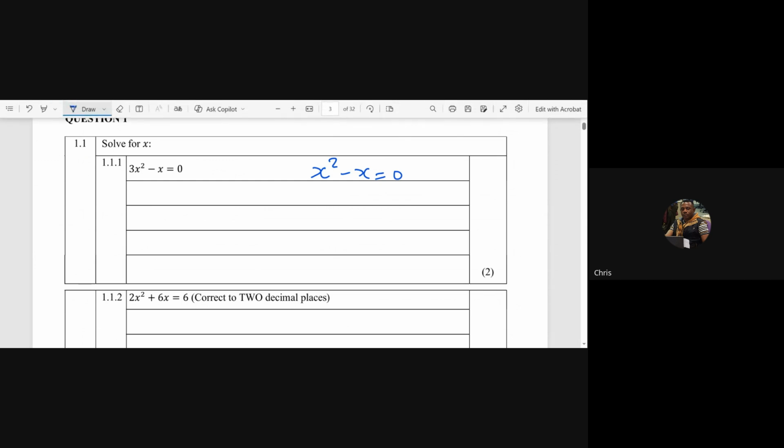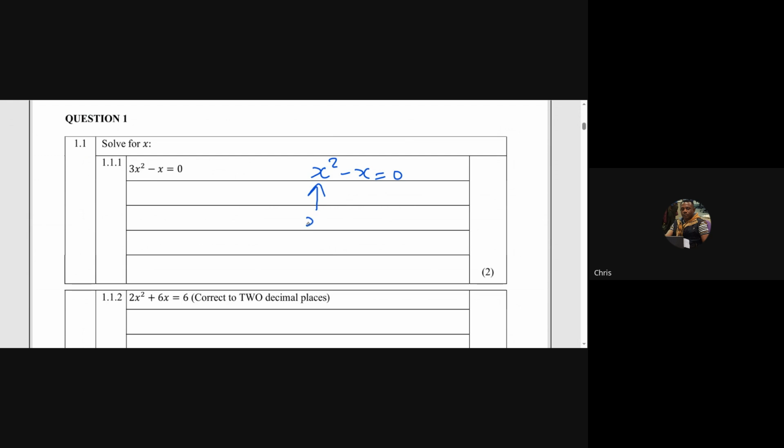And what do we mean by factorize? We need to take out the common factor here. You can see here we have X, 2x's here. Here also we have X. So between X squared and X, which one is smaller? The smaller one is this one. So I'm going to take that X out.